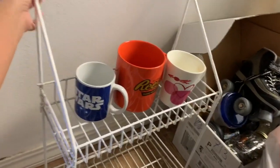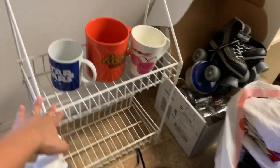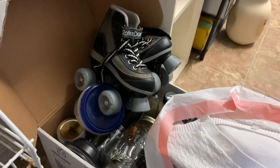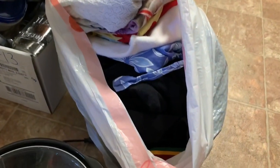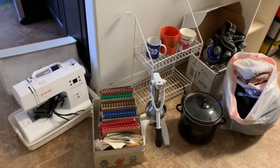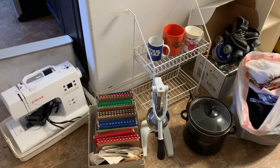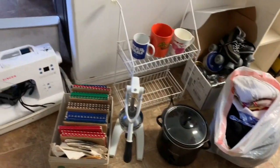Next thing I have is this rack that goes over the washer or dryer to hold storage, but I just don't need it anymore, so I'm letting that go. I have three mugs, the glass jars, roller blades, and a bag of clothes — these are all from my three kids. My son decluttered his clothes and then the two littles, I cleaned out their closet. This is everything I just decluttered in 30 minutes. I just did a big donation load last week — five trash bags full of stuff, stuffed full.